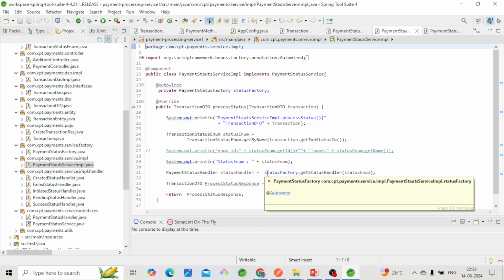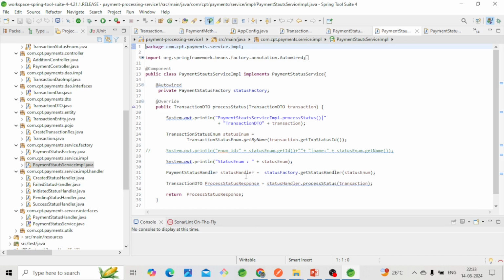This handler will contain the specific logic to process the transaction for the status. So here, statusFactory.getStatusHandler gives the status handler, and based on this status handler we then process the status and pass the transaction.